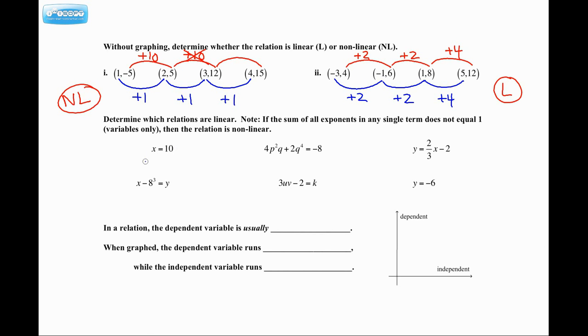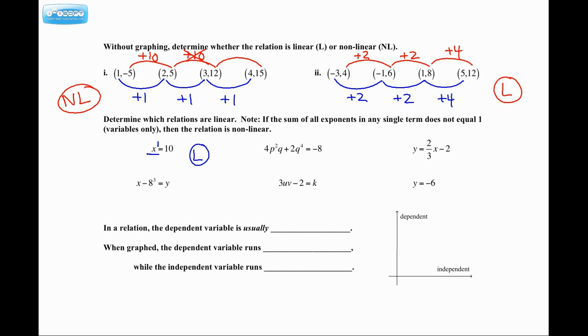So let's look at the first equation. I have x and 10. So we have a term here, which is x, and we have a term here. We're only going to focus on terms that contain variables, so letters. So this number 10 here, we're not even going to look at that. There's no variables attached. So we're only going to look at that one. So how many exponents do we see in total? Well, actually, I don't see any, but there's always an invisible 1 here if an exponent is not explicitly given. Well, the grand total of everything we see, exponent-wise, is just 1. Well, if it does not equal 1, it's nonlinear. Well, it equals 1, so therefore it's linear.